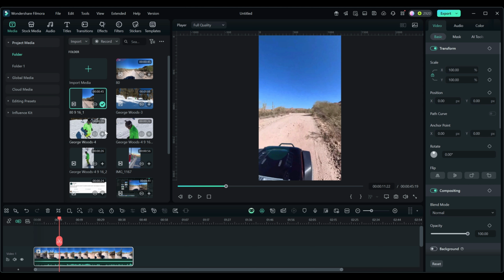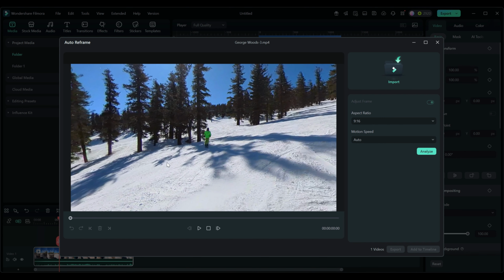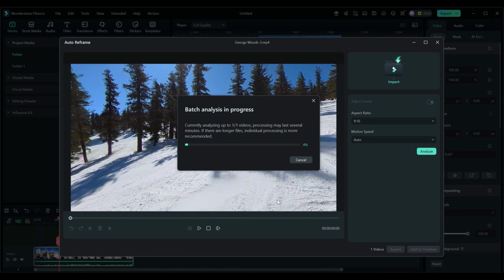However, if you're using something like a person, and again, here's an intermediate clip, we'll give it one last try. We will auto reframe this clip. And this will work partially because the person is in view some of the time, but other times it will be off track because there's trees between the person taking the video and the skier. So let's just analyze that and we can see how that works.